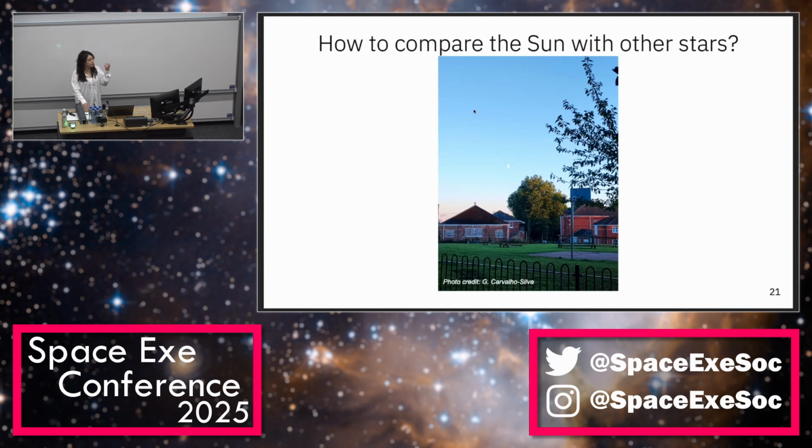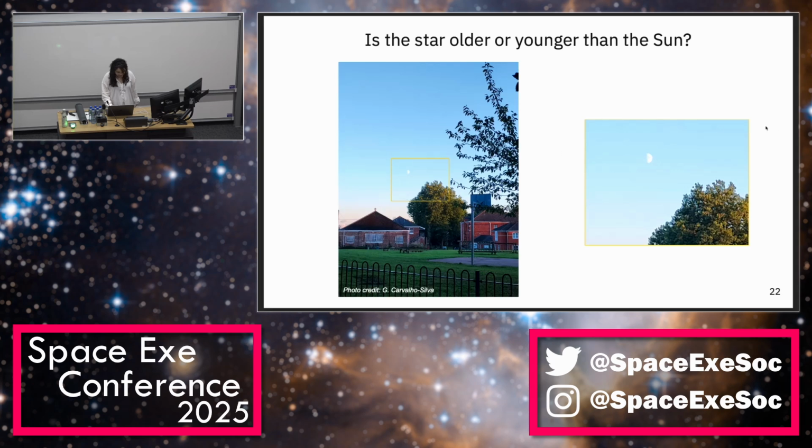But one thing is that we cannot compare, for example, the sun directly with the other stars. For the sun, we have so much detail that we don't see from other stars, because the stars are far from us. So what we do is, in this picture, for example, it's day, and during the day everything is reflecting the sunlight. And here we have this beautiful object, the moon, and the moon is reflecting the sunlight. So what someone thought many years ago is, what if we took this reflected sunlight? It will look like we are observing the sun as a star distant from us. So instead of looking at the sun directly, we look at the reflected sunlight. So now we are observing the sun as a distant star.